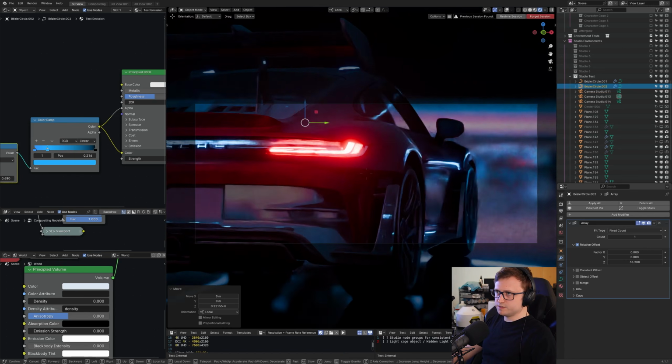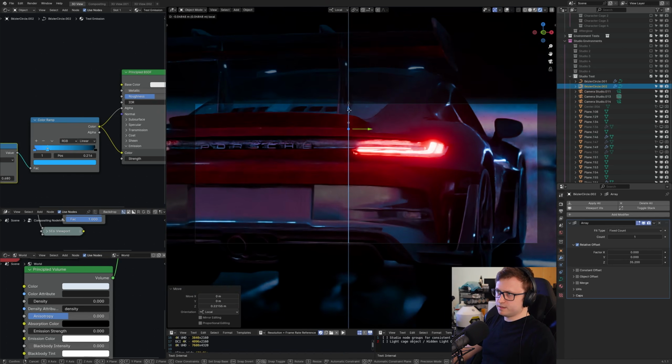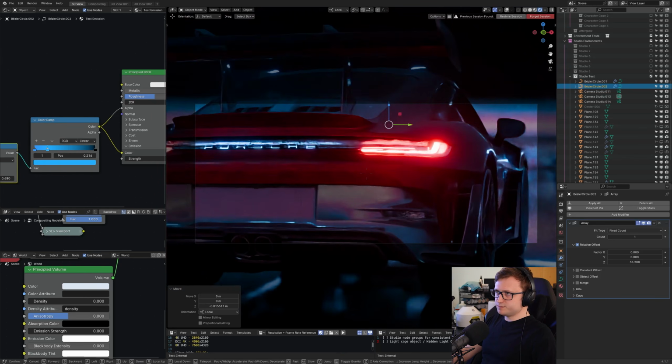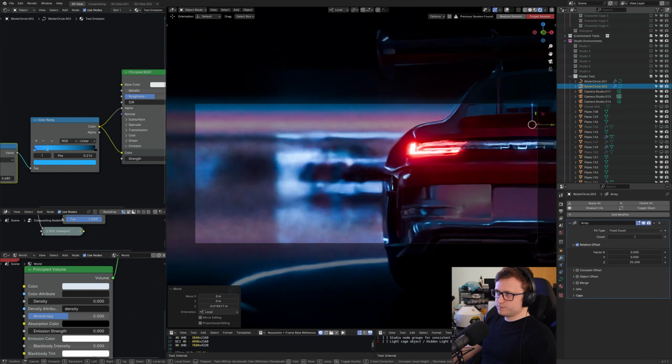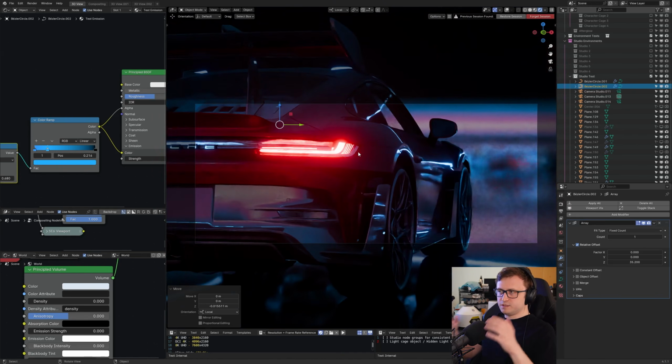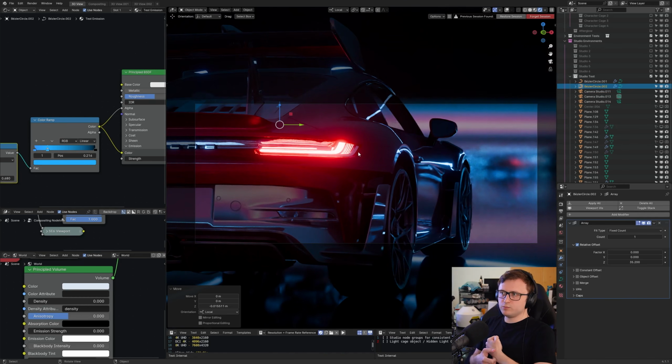Maybe if I wanted to put an emphasis on the actual Porsche text, then I could adjust this so that it does that. So this is a bit of a different perspective with lighting in a path traced engine like Cycles to using regular lamps. You'll notice this is another one of those demonstrations where you feel like you have more control structurally over the light and the reflection. Again, I've only spent about 1 day's worth of time lighting cars. I've never lit cars before.